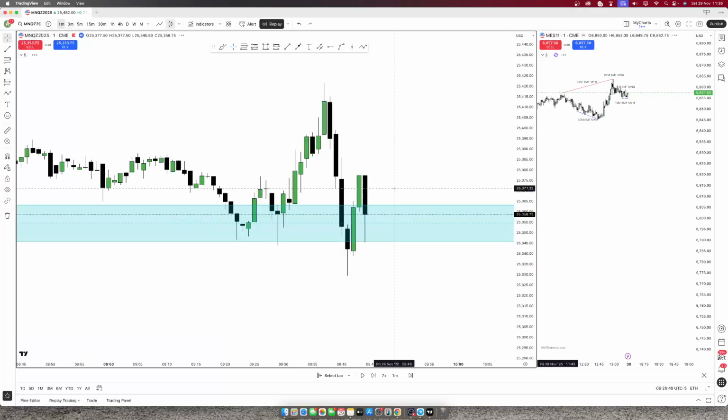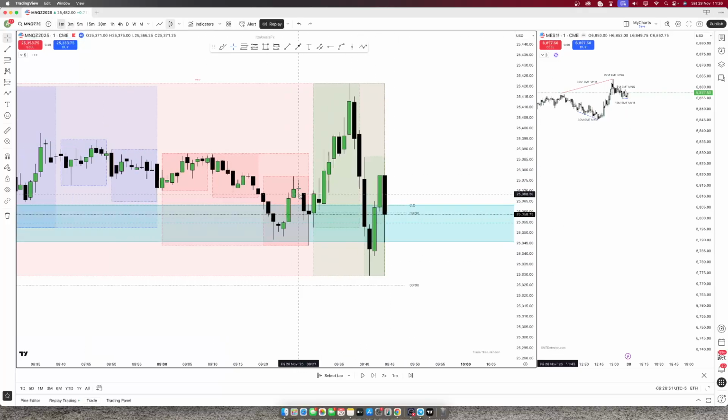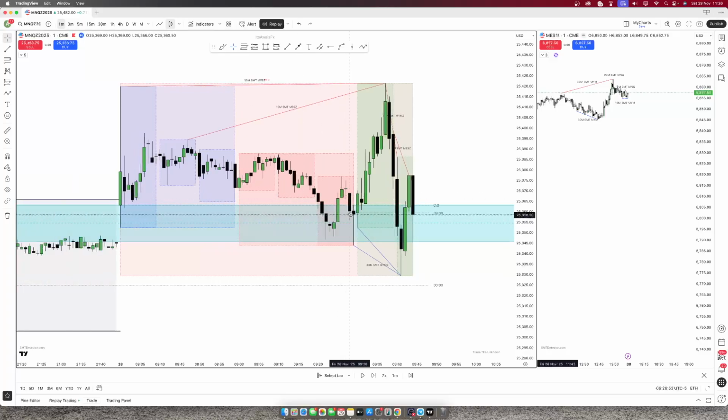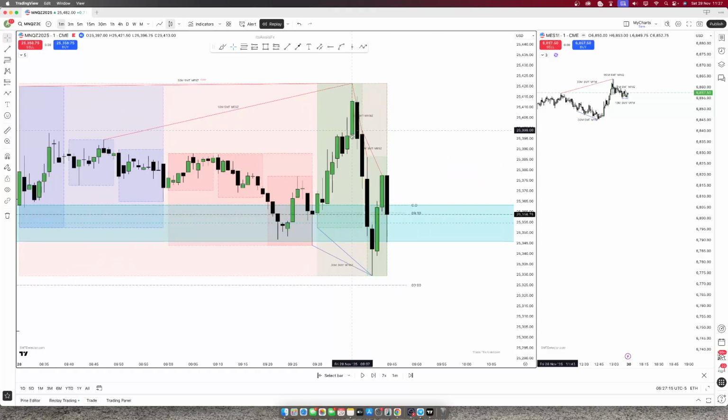I was trying to get in on this short here because it was the same approach that we had with the Wednesday trade, where if the market opens high at 9:30 and pushes up and you get that SMT, then you're likely to be able to catch a short model back towards the open, right? This is manipulation to attract buyers into the market and then absolutely dump the market back down. So when this occurred, this would have been an optimal selling opportunity. However, this wasn't in my timing.